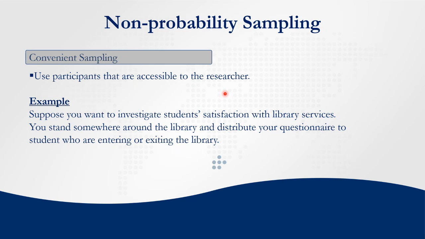And also the example that I've given here about if you are doing a UNISA satisfaction study, you go to the library and you wait for students who are coming in or coming out. That is going to be a convenient sampling. And I can also get a list from the university and send them the form. Then they will volunteer to participate.